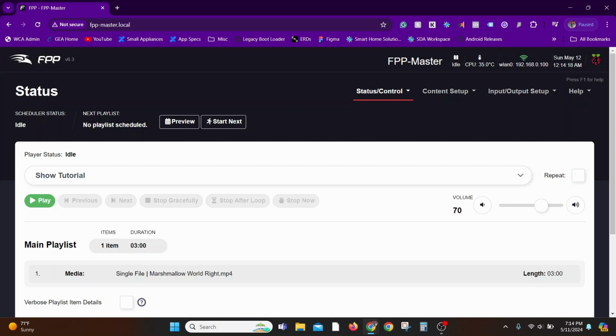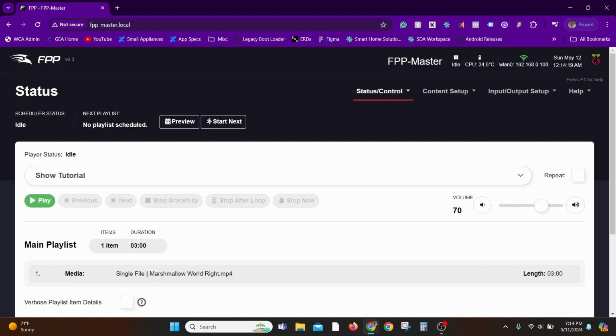Now, so far in the tutorials, we have covered how to set up a Raspberry Pi and set up a playlist. Also, we have configured the Raspberry Pi to connect to our home network. So next, what we learn is setting up schedules so that the shows that we want are played automatically at a predefined time.